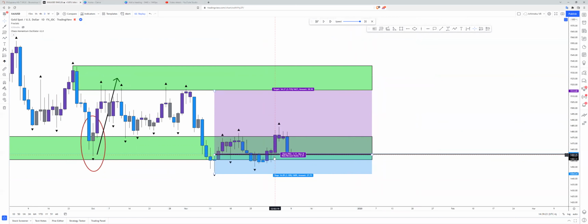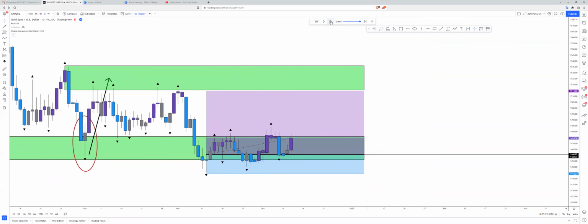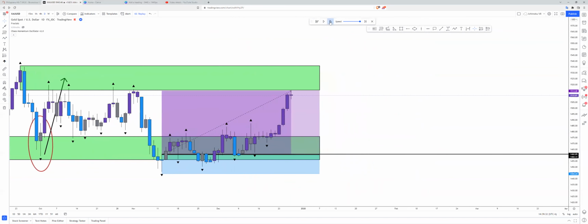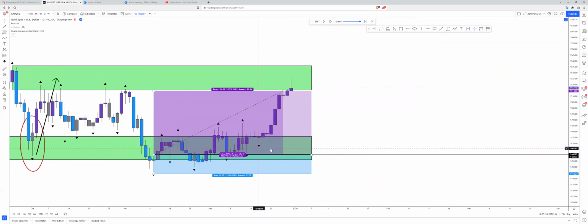We're still in the trade though. We haven't got stopped out yet, so we're still good. Sometimes you'll get in the trade too early because you don't know what the market's going to do. So let's see. And then look what I told you. It did exactly the scenario that I said. One of those two scenarios is going to happen.